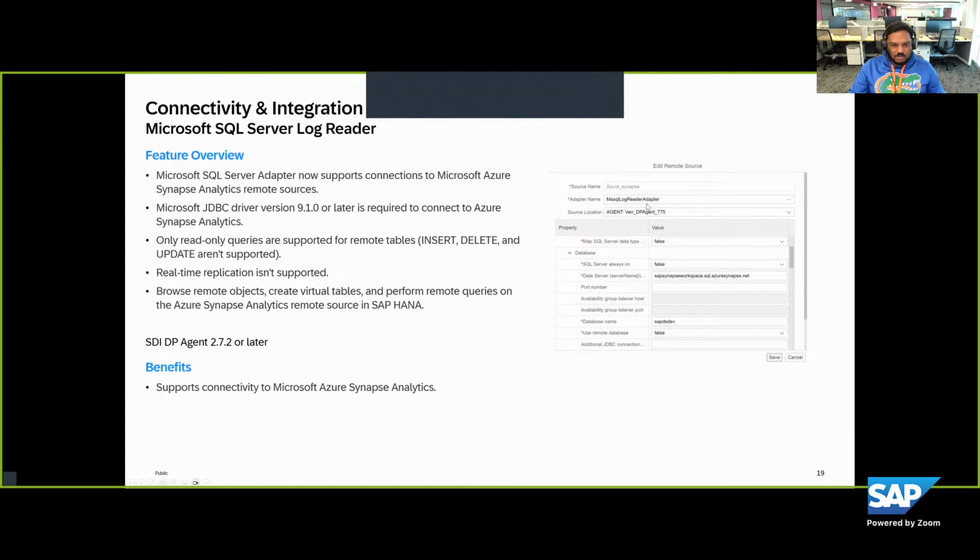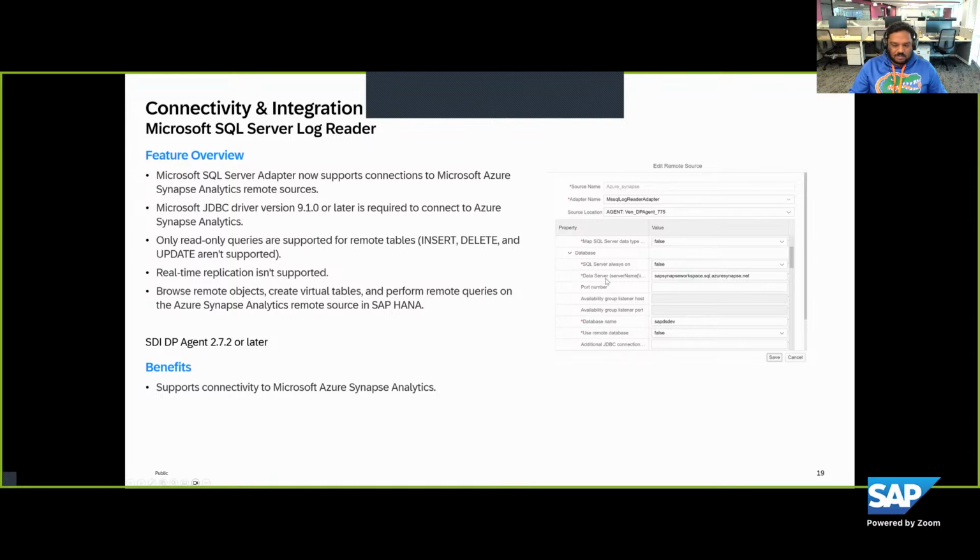To connect to Azure Synapse, you need to download the Microsoft JDBC driver 9.1.0 or later, and use this driver to connect to Azure Synapse Analytics. It only supports select read-only queries. Basically, it will do only the initial load. Real-time replication is not supported.